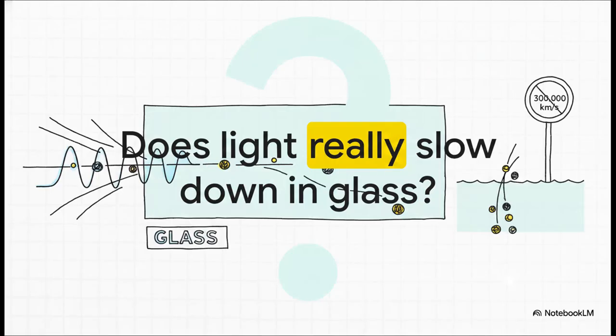We've all been taught that light travels at a strict, ultimate speed limit in a vacuum, nearly 300,000 kilometers per second. But we're also taught that when light enters water or glass, it slows down. But hold on a minute. Does the fundamental speed limit of the universe just magically change the second it hits a pane of glass? I mean, do the photons suddenly just put on the brakes?